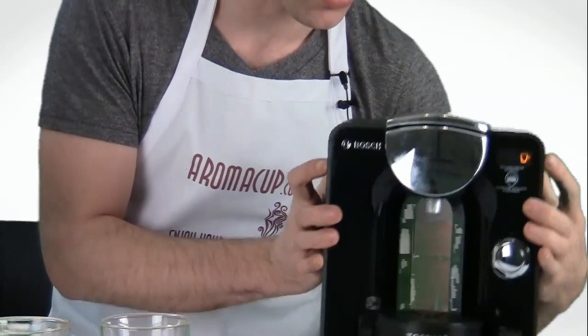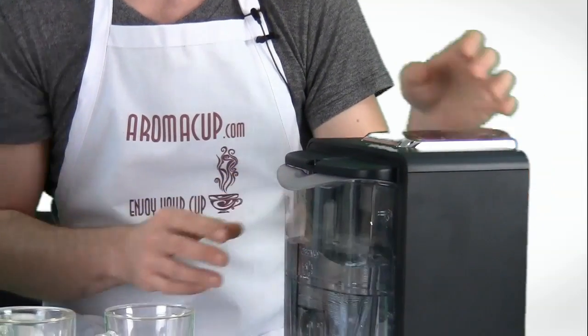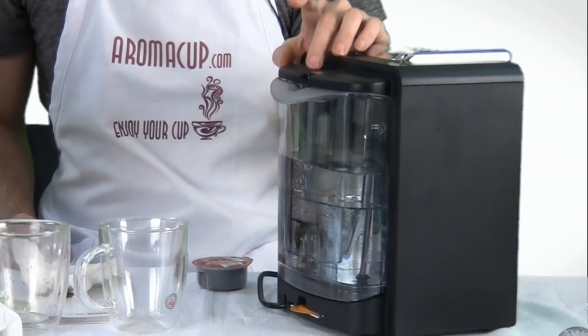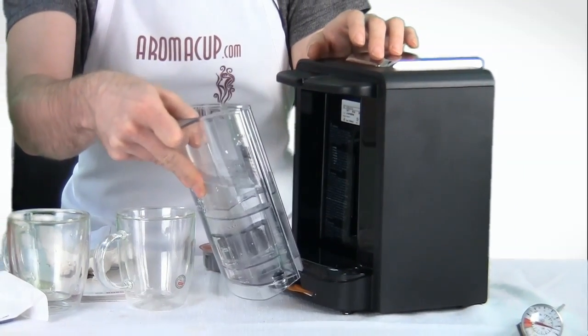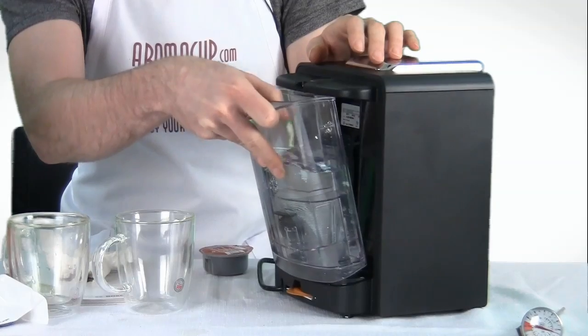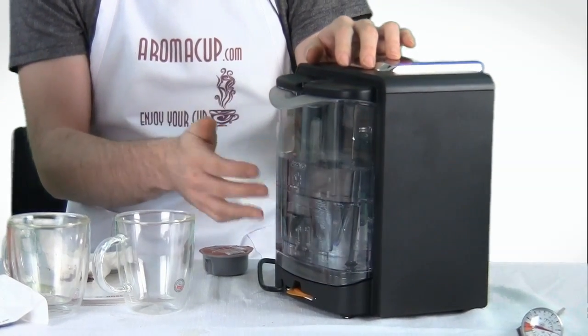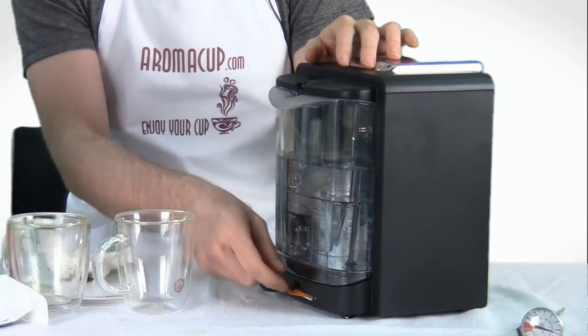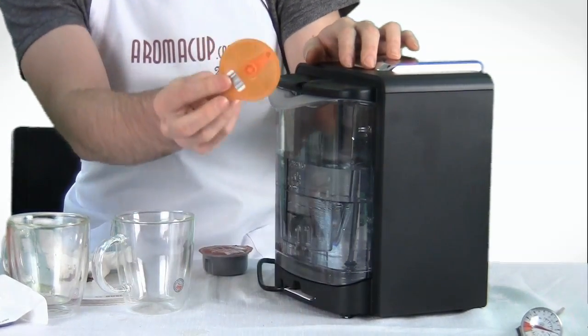Let's talk about the water tank, which sits right here on the back of the unit. It's a 47-ounce water tank, and it's real easy to remove, which I think is cool. You just simply slide it out at an angle, fill it up, and then you can pop it back in. So it's really easy to use, and it's fairly large, so you're not going to have to fill it too often, which is great.